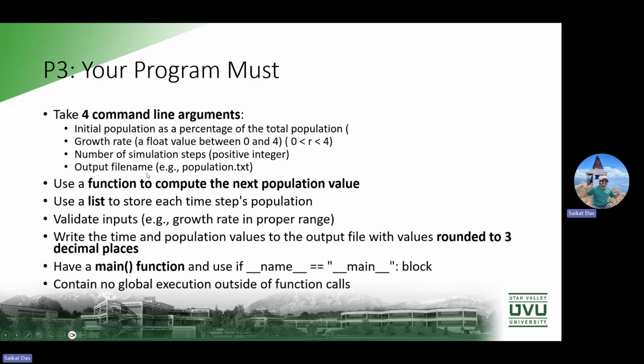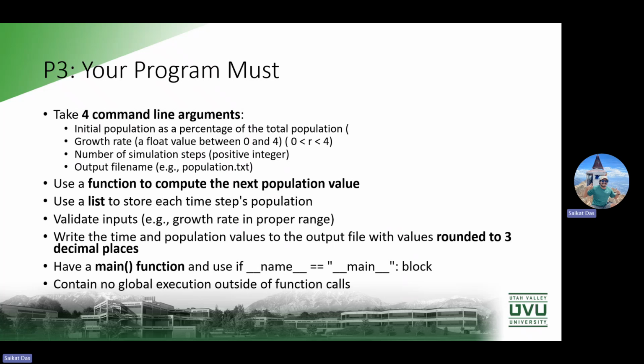Validate input. It is also part of this: you need to validate each input in a proper range. And how can you validate the input? The first way is to use try and except, whether it can be converted or not. Second way, you can use a conditional to check the range. And third one is using a loop. While loop is a very common usage. You can use the while loop so that it can keep trying again and again. So those are the 3 ways to validate your input.